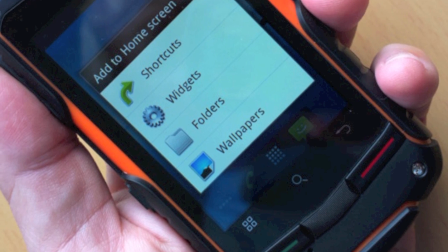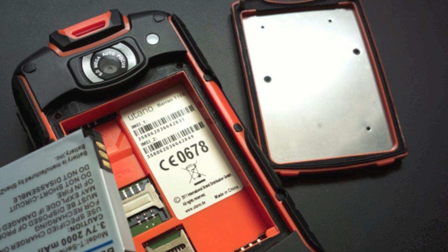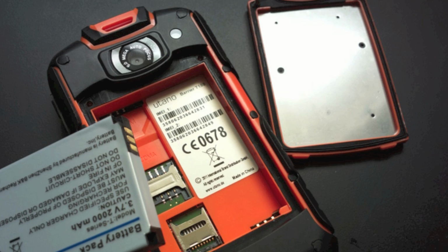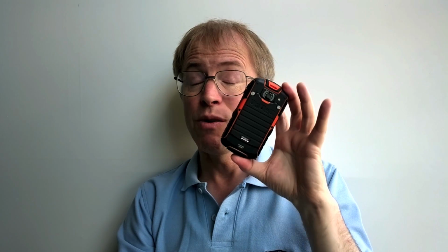The feel in the hand, though, is pretty superb in terms of confidence. The ultimate building site smartphone, the orange and black paneling is mainly cosmetic. Those screw holes and lanyard mounting points do show functionality as well. The rubberized sheet steel cover for the battery does give access to dual SIM slots. There's a very odd micro SD cavity that had me scratching my head for a minute until I worked it out, and a whopping 2000 mAh battery.